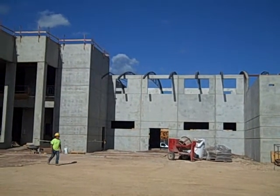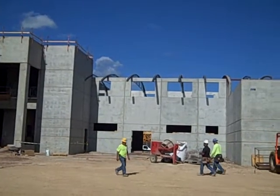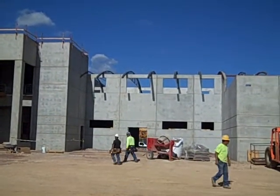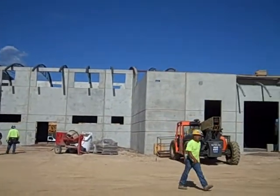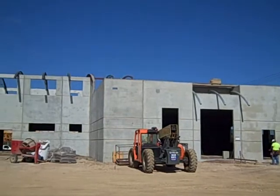These are the trusses that are going to set up for a barrel roof that's going to be one of the architectural features of the building and give it some design. It's also going to be — you can see off the first story section of the building — that it's getting set for that too.